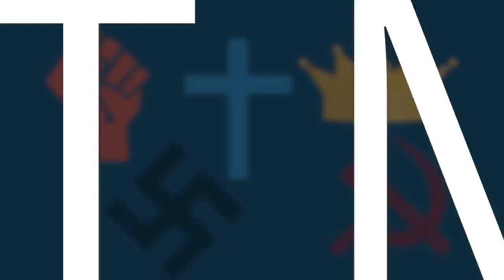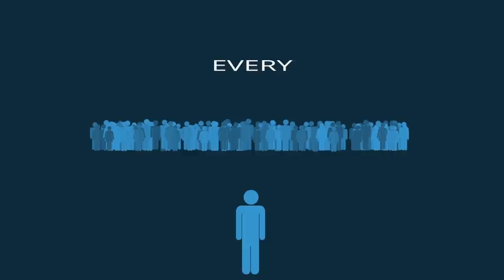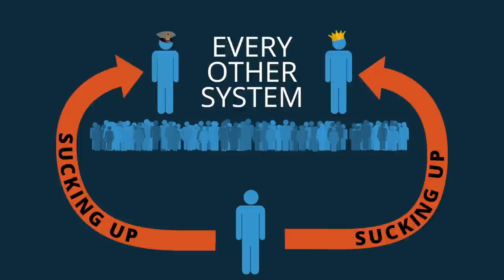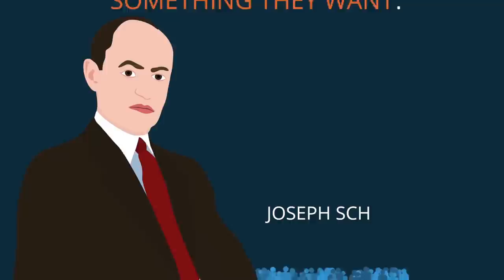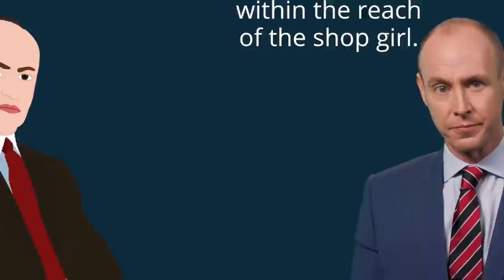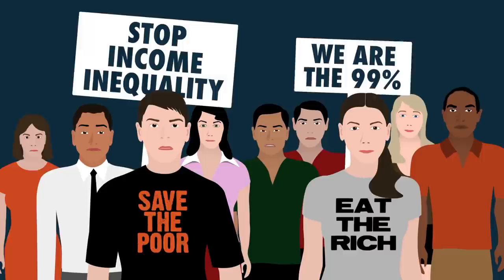The unique quality of capitalism is that it structures the incentives so that the way to succeed – the way to be greedy if you insist on using that vocabulary – is to offer a service to the people around you. Under every other system, you get on by sucking up to those in power – commissars or kings or dictators. But under a free market system, you get on by offering consumers something they want. As the economist Joseph Schumpeter put it, the achievement of capitalism is not to provide more silk stockings for princesses, but to bring them within the reach of the shop girl. So, why can't we see it? Why do well-intentioned, idealistic young people oppose free trade and market liberalization, thinking that they're standing up for the poorest people on the planet, when in fact they're doing the opposite?